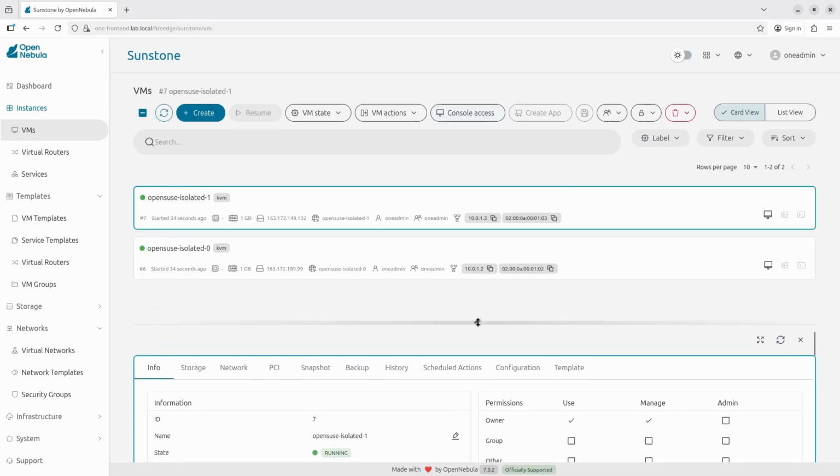Wait until both virtual machines are running and make sure that they are located on two different hosts.